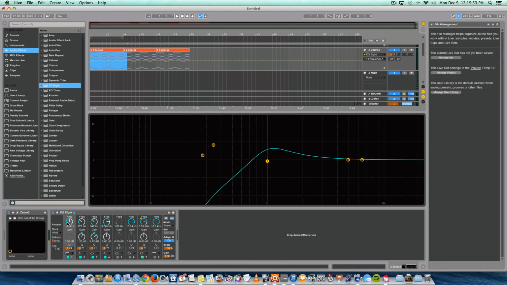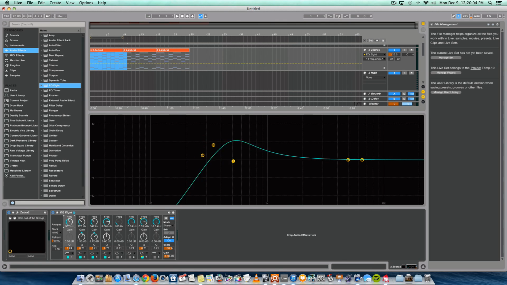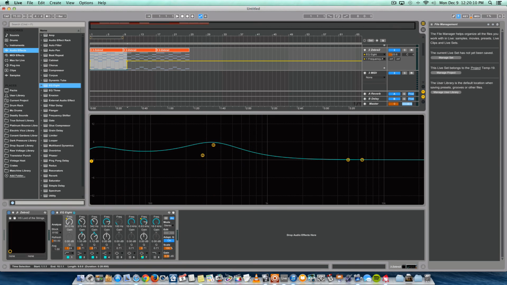One thing I don't like about Live is these devices are real small, a little too small for my taste, so whatever. But here we go. You do this a lot faster, you know what I'm saying? Like this usually takes like a second.